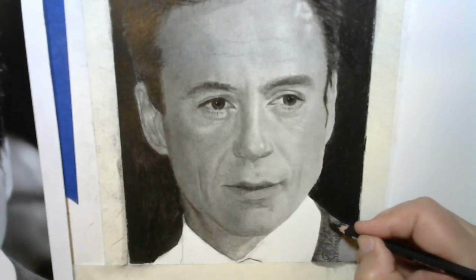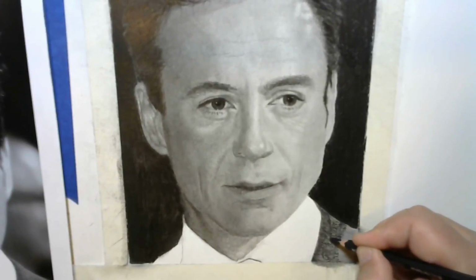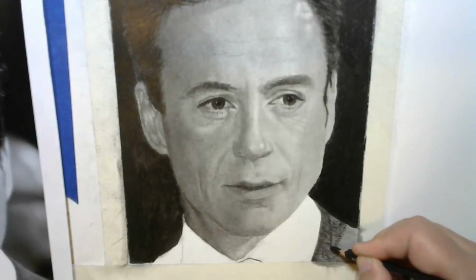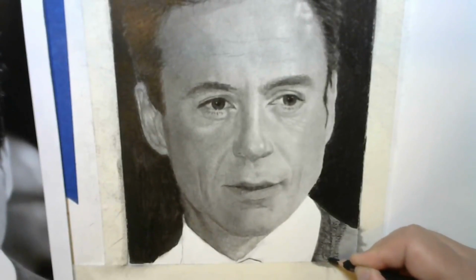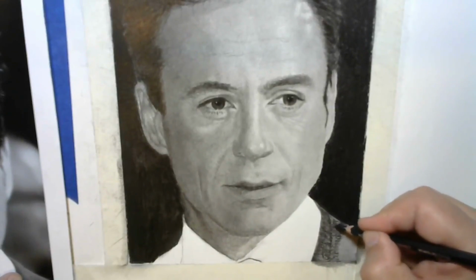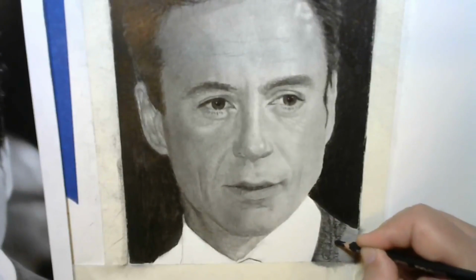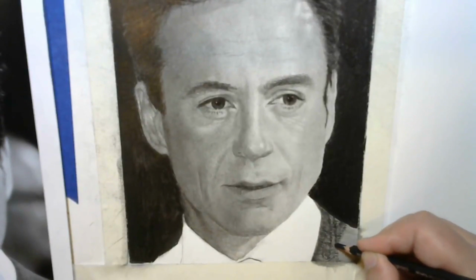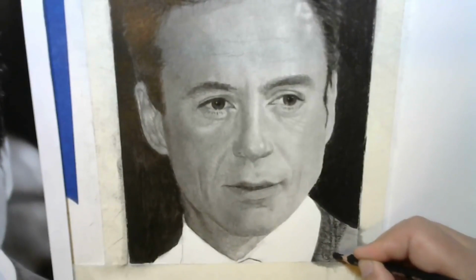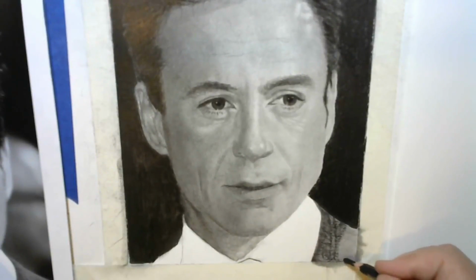I'm going to get the zebra stripes very subtle. They'll blend out in a moment, but I want to get them in there. And then I'll lighten them up. Another one here. Finish this.